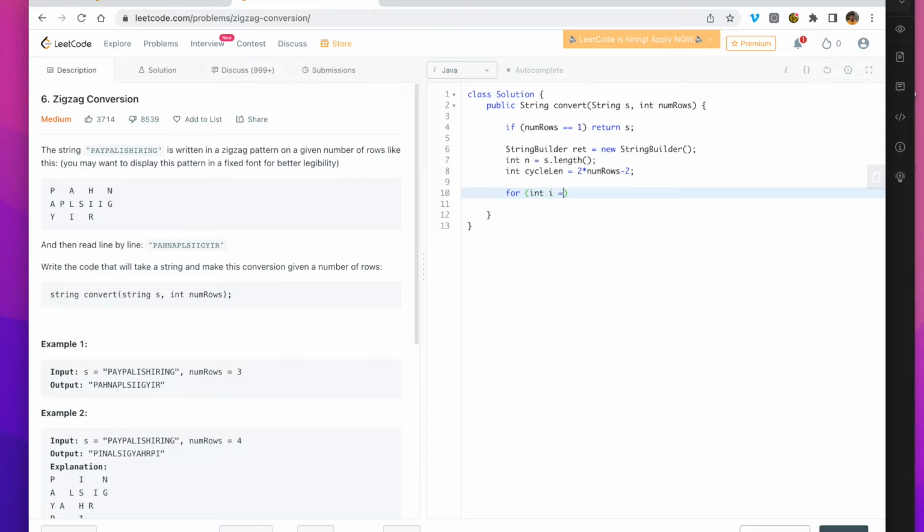Now we get into our for loop to iterate over every row. So we need a nested for loop for that. For i less than numRows, i plus plus, for int j equal to 0, j plus i is less than n, and then j plus equal to cycle length, since we want to iterate by the cycle length.